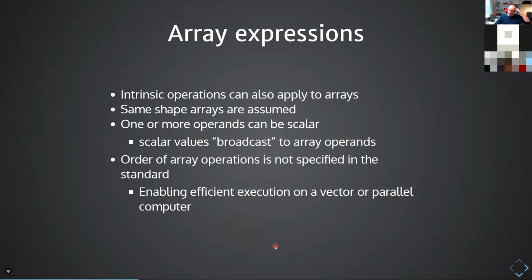You can also use arrays in expressions. Many of the operations you can do on normal data types will also apply to arrays. So if you use operators between arrays, they will operate on the elements. If you add two arrays together in an expression, it will do additions element-wise through this array.